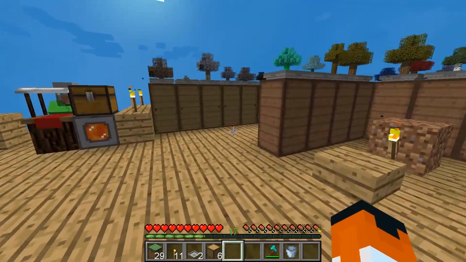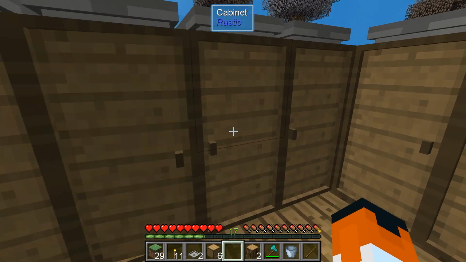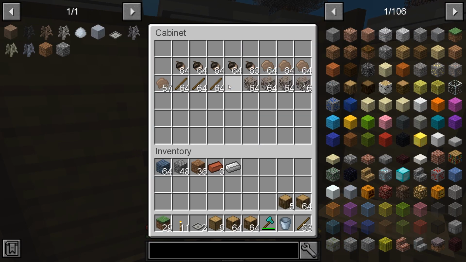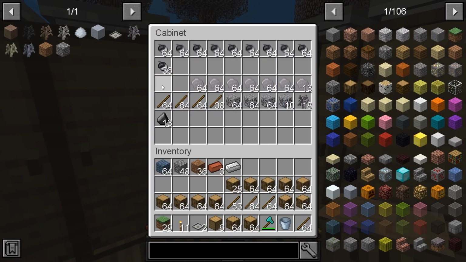Okay. At some point, I'd like to make the backpack and whatnot. But that requires plastic, which is a little harder. As in, I don't even know the first thing about getting plastic.